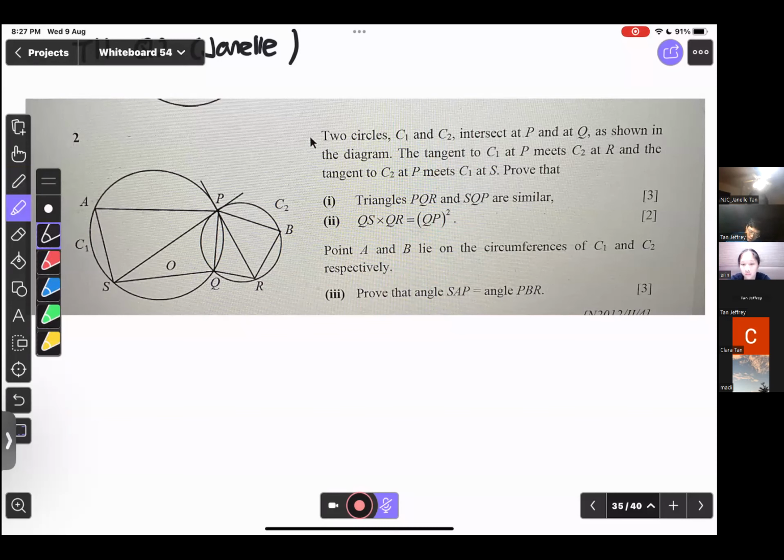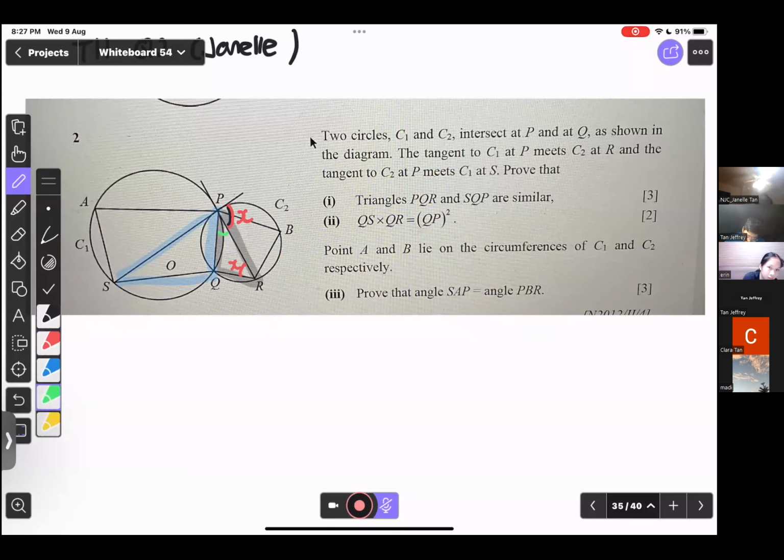So I'm looking at PQR. I take out my highlighter. I take out SQP. SQP is over here. Okay, then this one. If I call this X, this one will be X. Then if this is X, RPQ. What's RPQ?